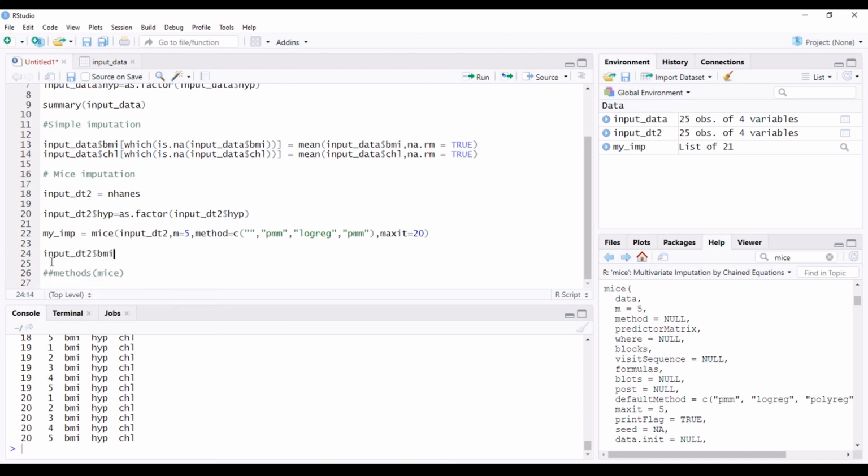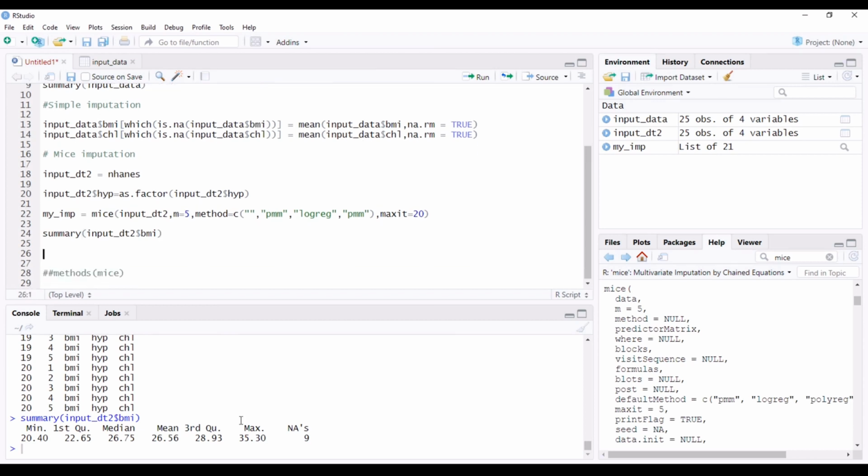I'll put a summary command on my new BMI column to see the distribution. So run this. The mean is 26.56. We're going to get 5 different options for this data set, so let's make sure the data set we choose is close to this mean.